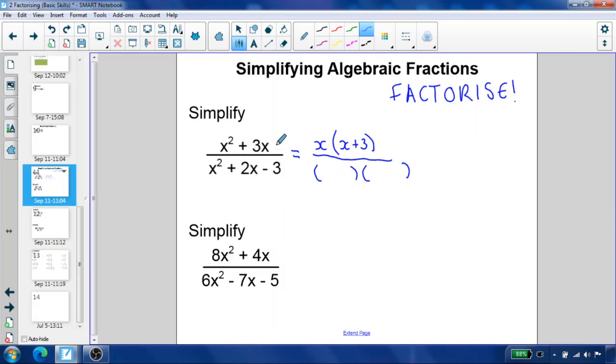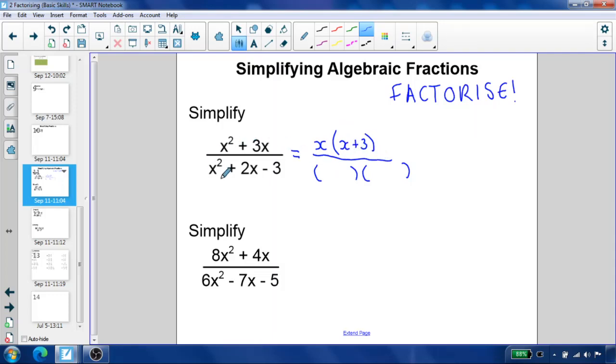As well as using the strategies from the previous video, there is also another strategy to bear in mind. When simplifying algebraic fractions, there must be something to simplify. Because we've got an x and an x plus 3 on the numerator, that must mean there is either going to be an x on the denominator or an x plus 3. We can't have an x on the denominator because this expression is going to factorise into two brackets. So that must mean that one of the brackets is going to be x plus 3.